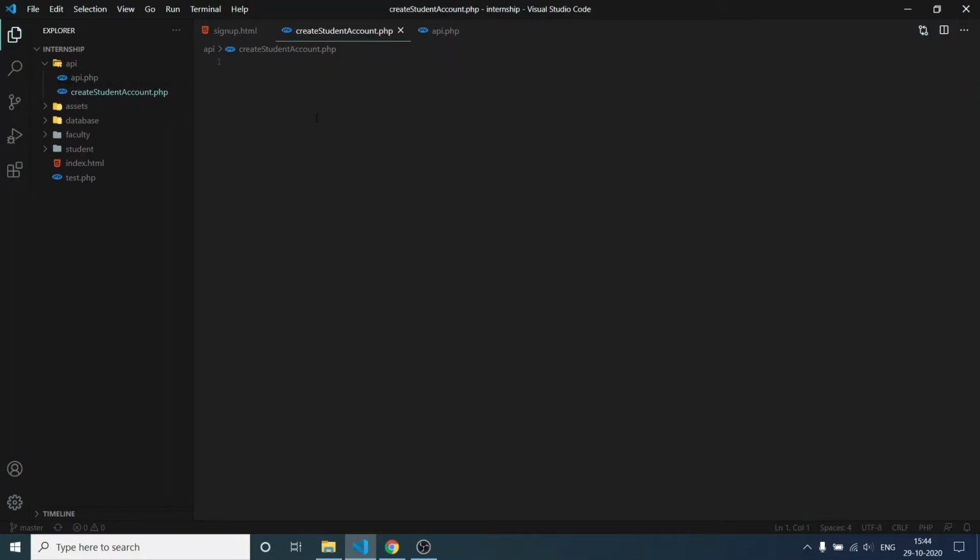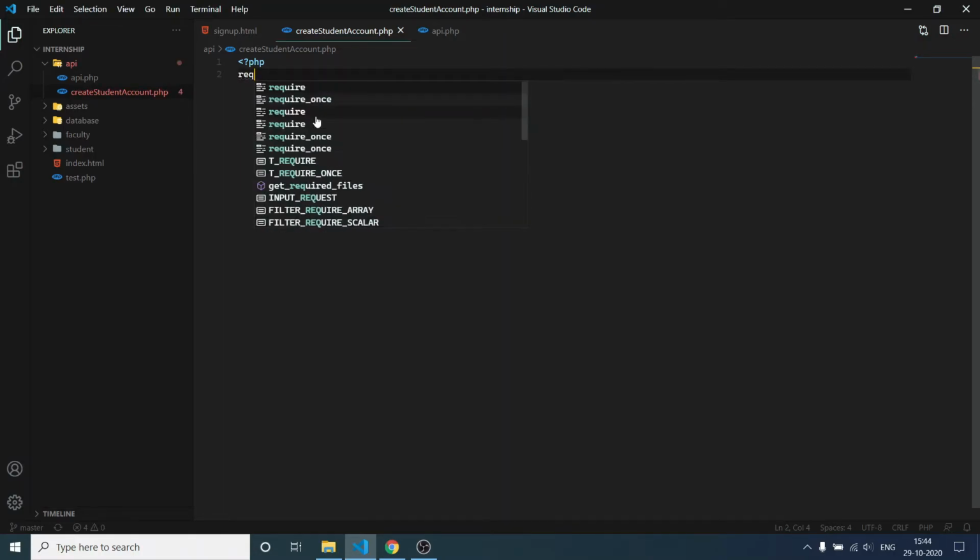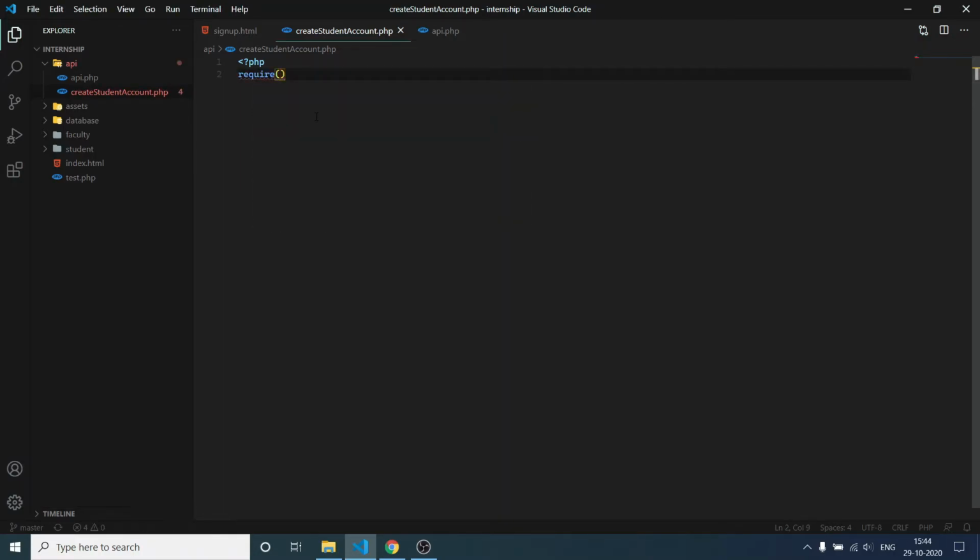So now we have our create student account API. In this we'll create PHP. I'll just require once, or require, I'll say I want api.php. After that I'll create another class. I'll say class create student account, and the first thing this class will have is some private variables.